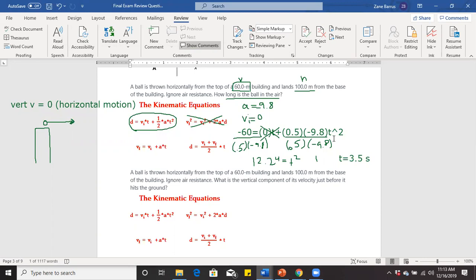Okay, so just to sum up, they gave us a horizontal distance right here. We didn't actually end up using it because we just examined the ball using vertical components. So the vertical distance the ball falls, the vertical acceleration, the vertical initial velocity. We didn't need to examine the horizontal motion at all for this problem. So that's kind of a distractor.